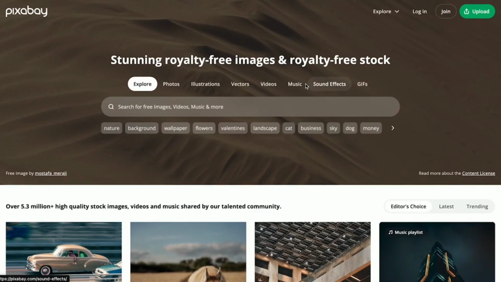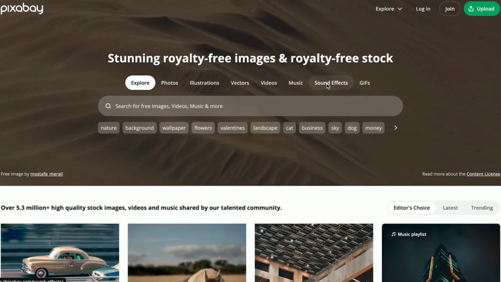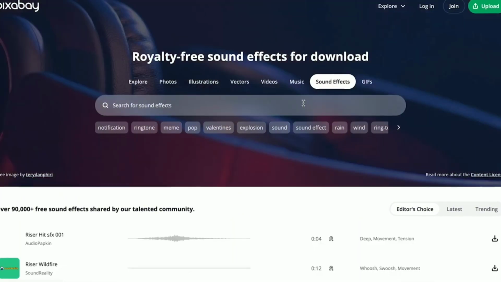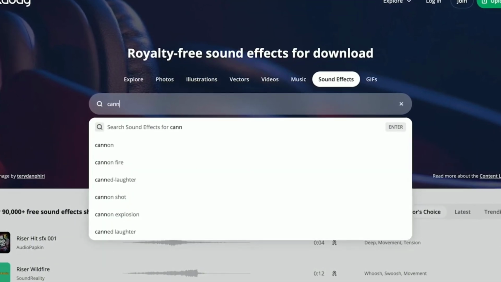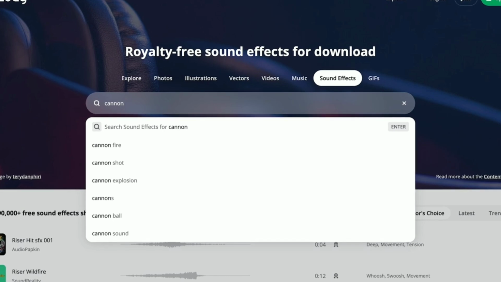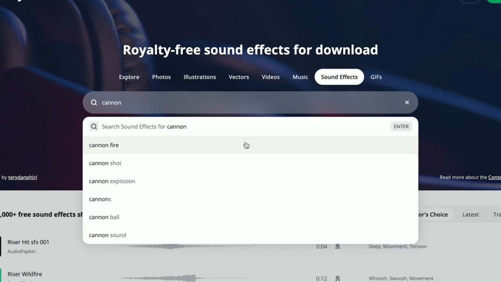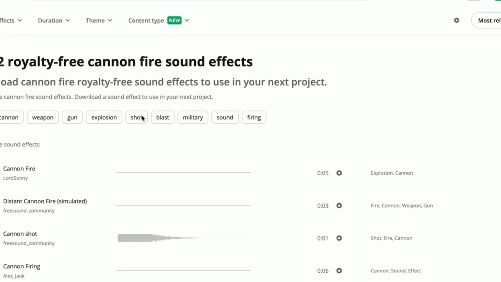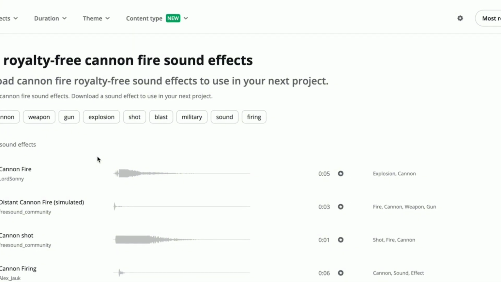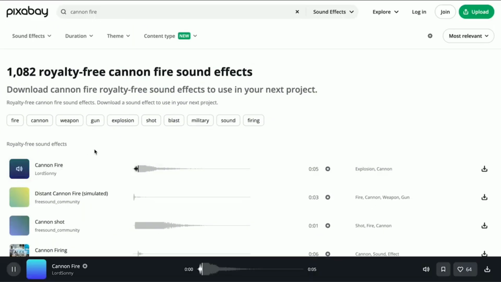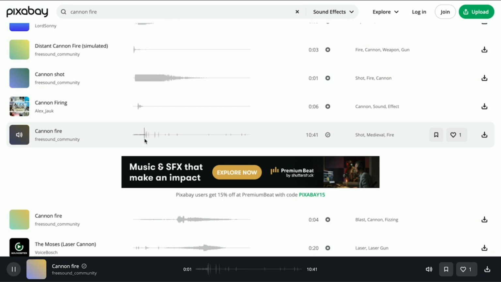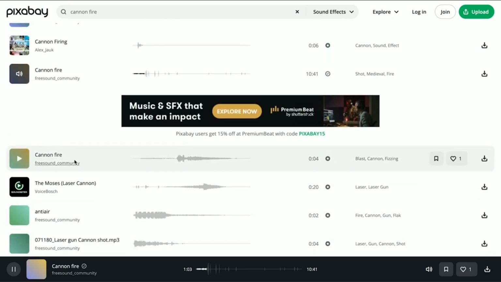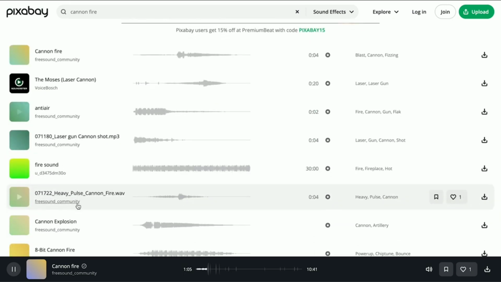For this, I'll use a site called Pixabay, which offers a wide range of free music. Once you're on the site, select the sound effects option next to the search bar to refine our search. Now the first thing that I'll search for is cannon fire, as there is a huge cannon in our second scene. As you can now see, there are a lot of different sound effects for us to choose from. So what I'll do is I'll preview different ones by using this play button here. Once you've found one you like, you want to go ahead and download that sound effect.